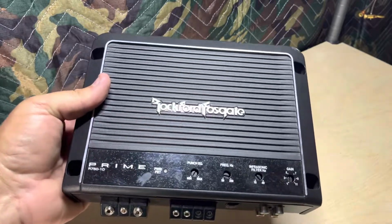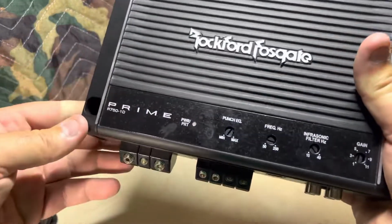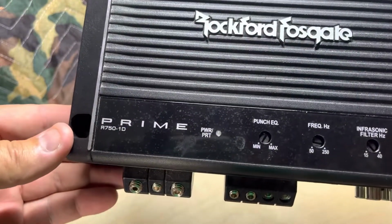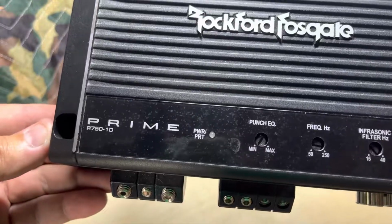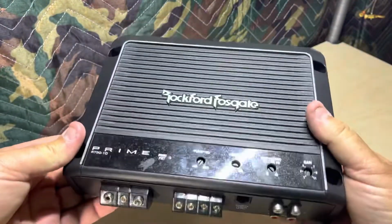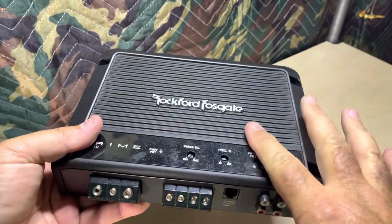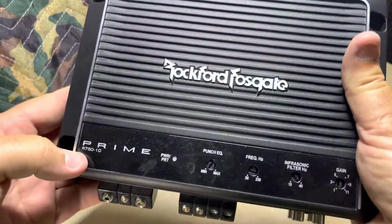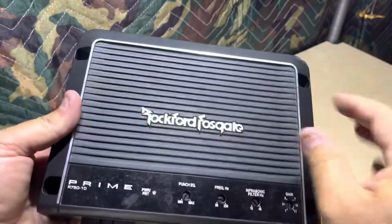All right, today here we're going to take a look at and do some dyno runs on the Rockford Fosgate Prime R750-1D. I will tell you this is the last version of this amp. It's not the most current version. They have an R2 series out. The amp's got a facelift.